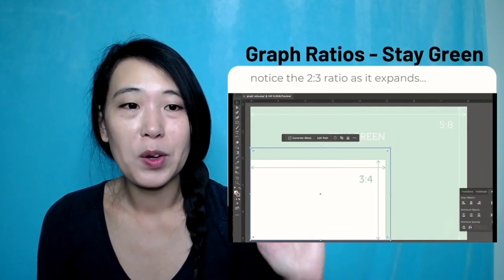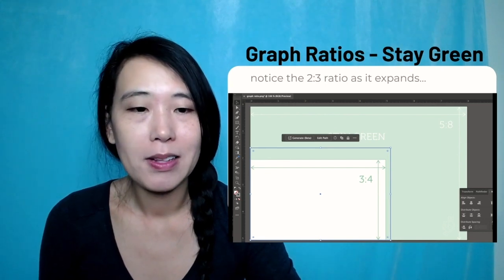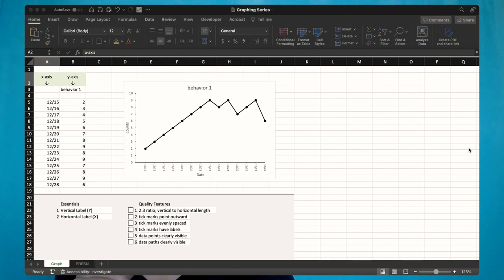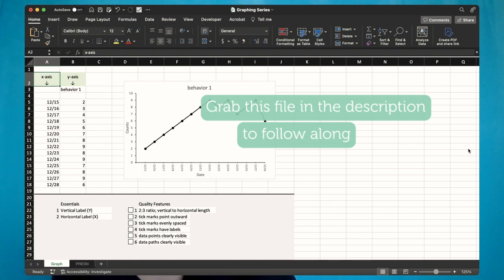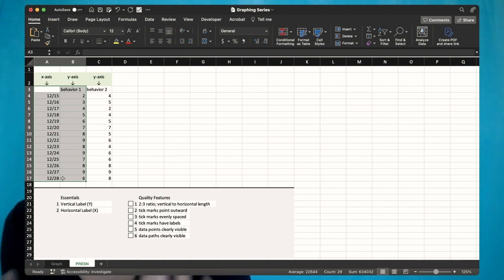All right, so now we're going to work on the actual demonstration part. I'm going to put up Microsoft Excel and share my screen. All right, so here's what we're trying to achieve. I'm going to go to the second, and what I would want you to do first is to highlight the data. I do have behavior 1 and behavior 2, and that first graph that you saw only had 1. At the end, I want you to see what it would look like to add another data series.